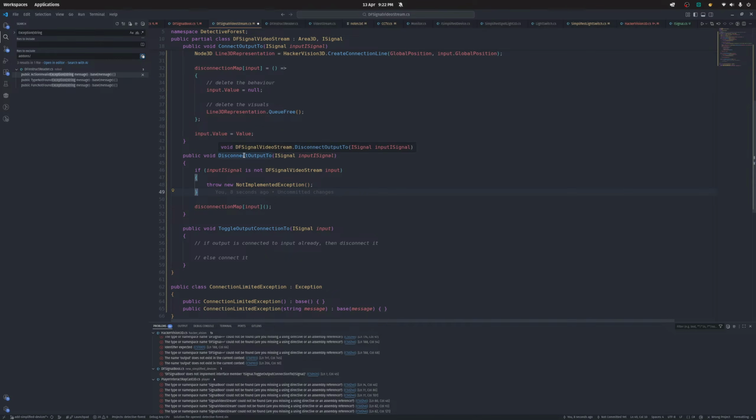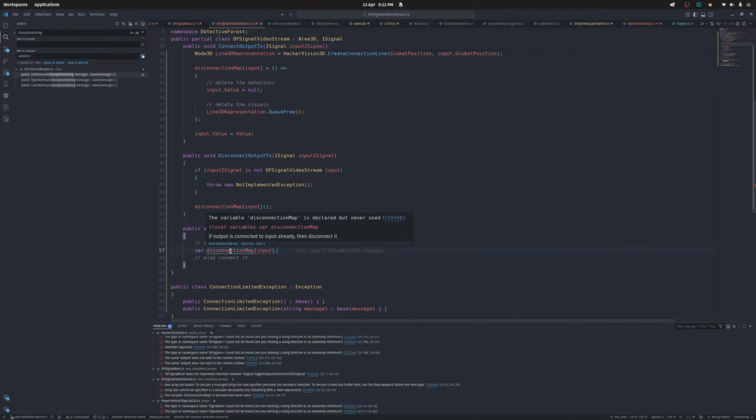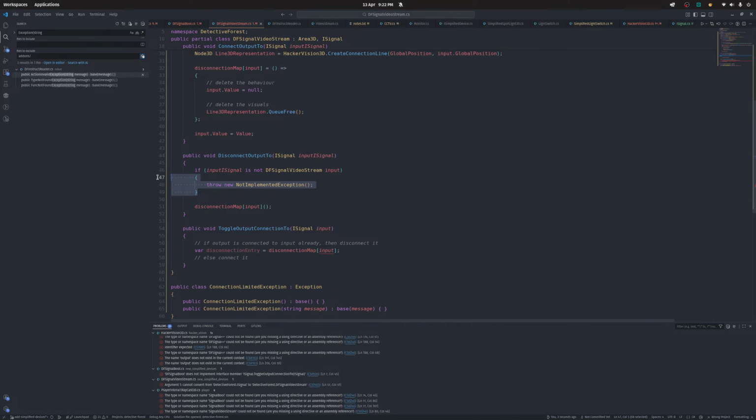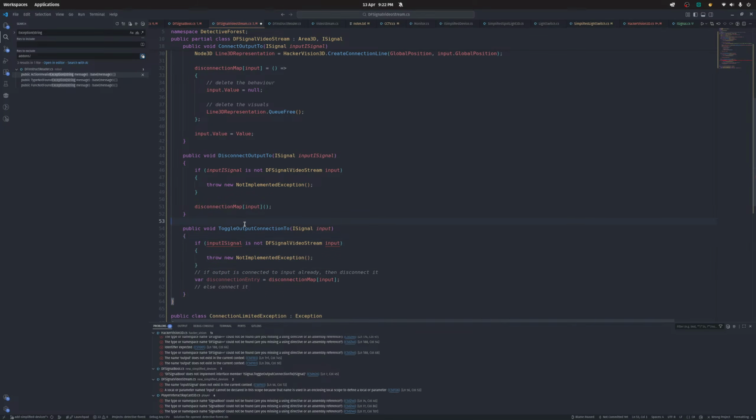And actually might make this completely unnecessary, but I can just do var this, right? Ah, yeah, okay. So var disconnection entry equals, yeah, and we have to, so this is where the casts come involved. So I think actually this might be the only function needed to reference iSignal. I think the others might be able to reference the implementers of the interface, which will be a little bit nicer. Okay.